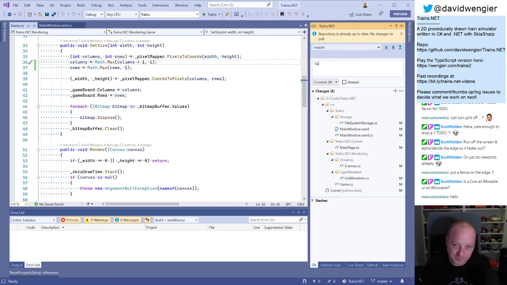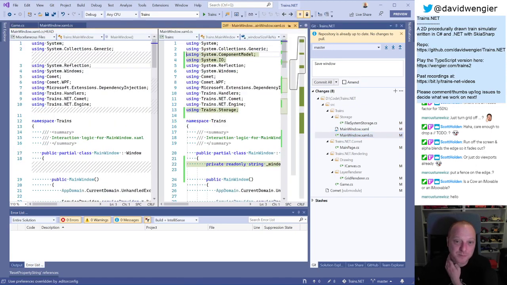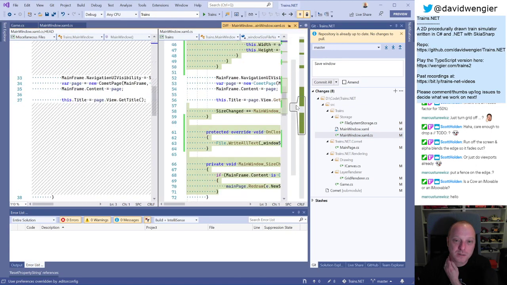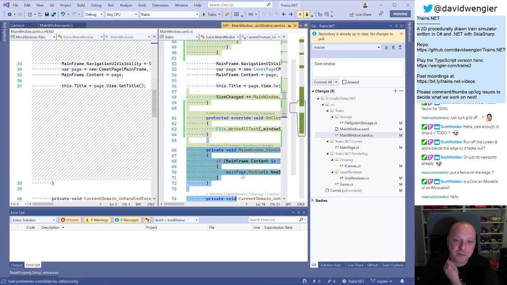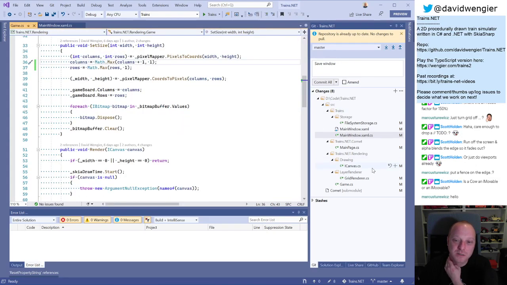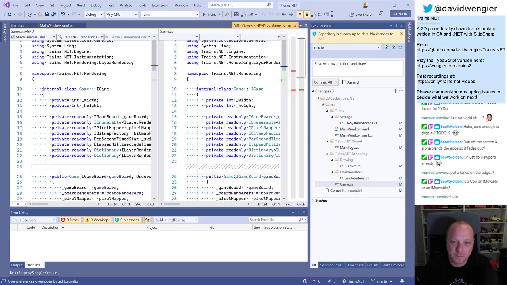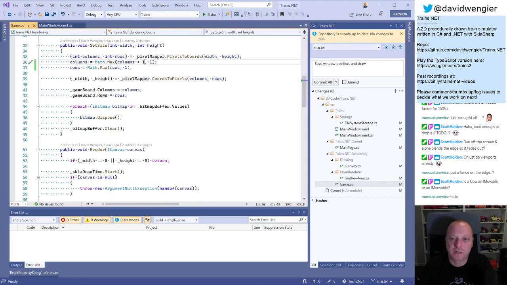So we did too much, as usual, too much for one commit. This is also redrawing. Should I be nice? Should I do this as lovely, wonderful subcommits? No, don't worry about it. Save window position and draw to the edge. No, we were always drawing to the edge. What did we actually end up changing in the drawing code? Oh yeah, draw and resize. That's what we did. All right.